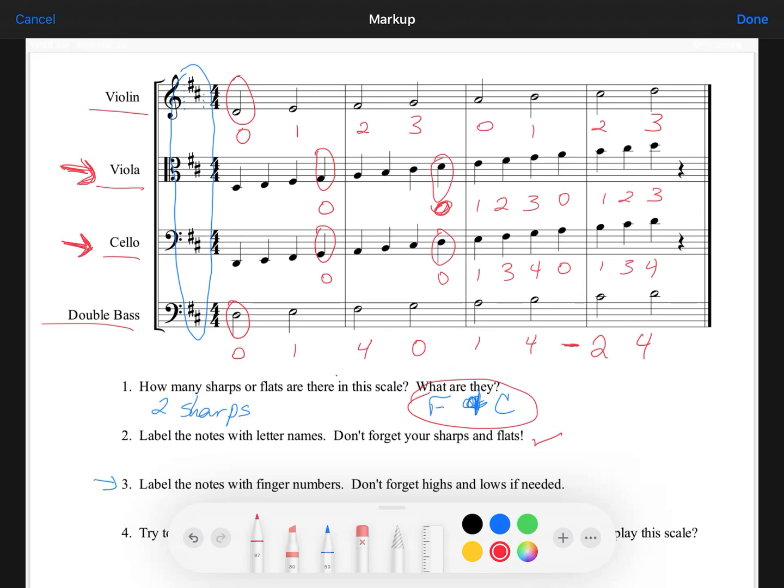All right, so we have a couple of notes that we still need numbers for. In fact, just to make it a little easier, now that violin and bass already have what you need, we're going to erase you. So we're just looking at viola and cello. I think that will help a little bit. All right, so the pattern is always 0, 1, 2, 3, 0, 1, 2, 3 violas. And so we just fill in the blanks.